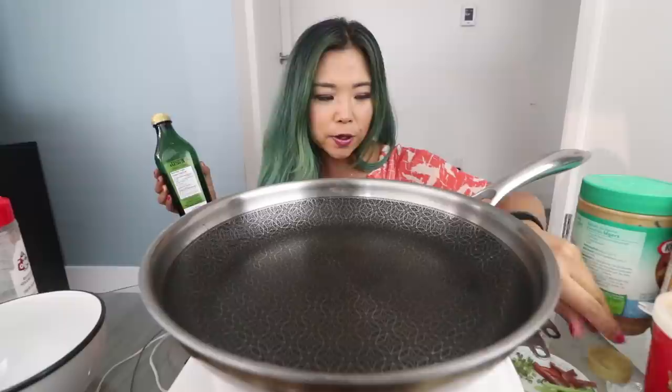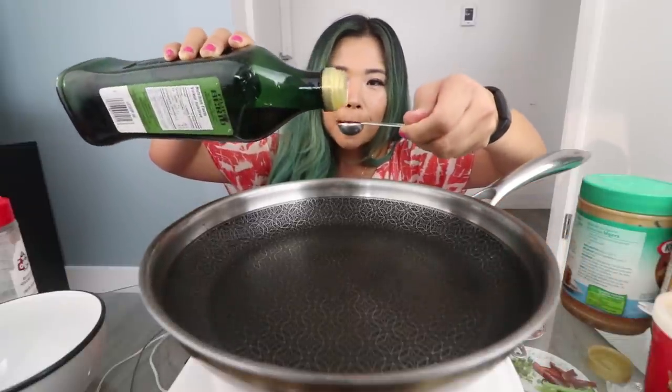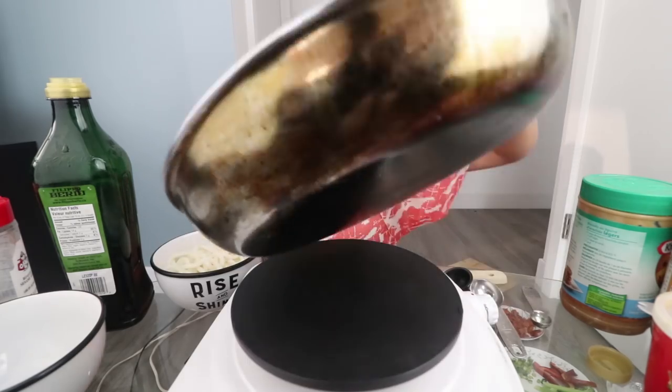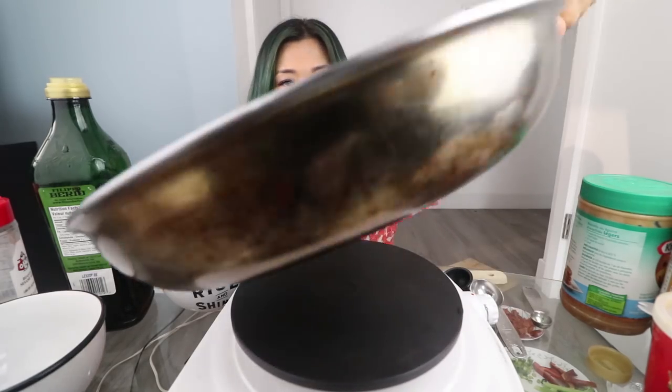Now, let's turn this baby on. Okay, I probably should have done that a while ago. Ooh, it's already hot. All right, friends, so now we have this heating up right here. I'm gonna add a little bit of oil. Now guys, don't judge me, but I measure my oil now because it's very easy to overdo and there is no need to overdo on the oil. So I'm using half a teaspoon of oil. So we're just heating that up.